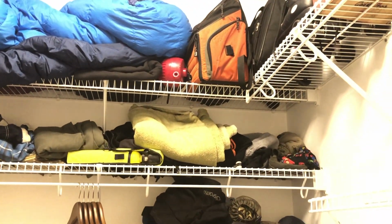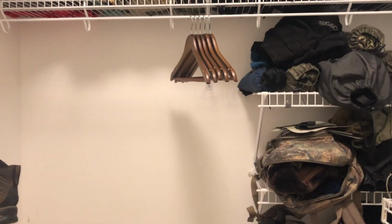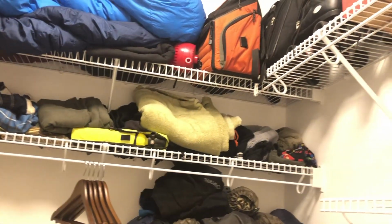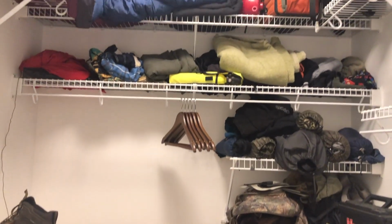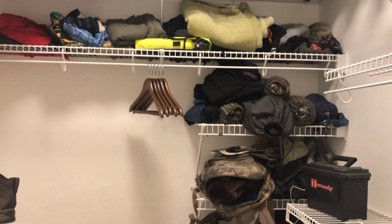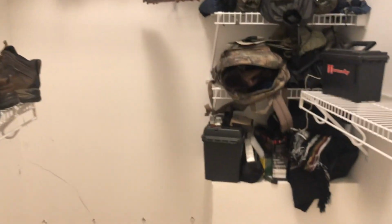I think I might get rid of, or not get rid of, but bring some of his clothes in, hang up his shirts, and then just make room on the bed to bring all this stuff out there. So let's go ahead and get started cleaning these baseboards in this closet. Hopefully my husband will have a system in here. I don't think he minds these wire shelves, but I don't like them. But all right, so let's go ahead and get started.